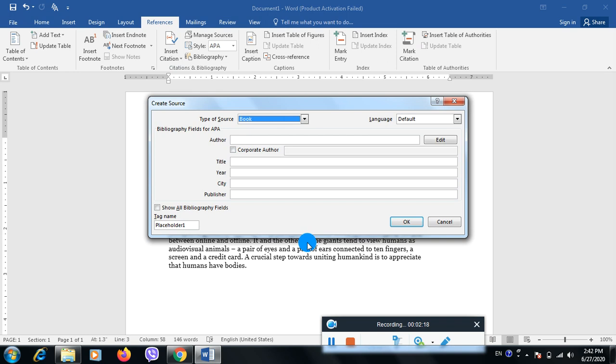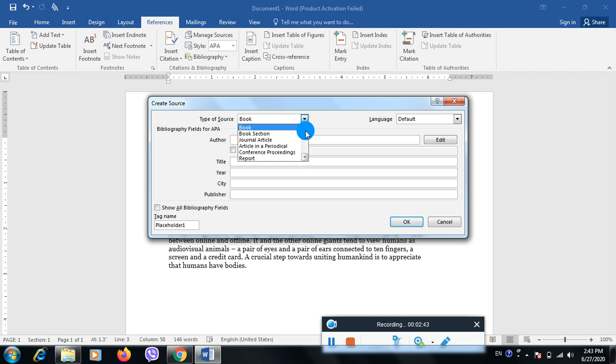When you click Add New Source, this window opens, and this section is very important because you need to know what type of source you are using in your paper. Here we have a lot of different options. Mostly we use books, journal articles, book sections, or websites.